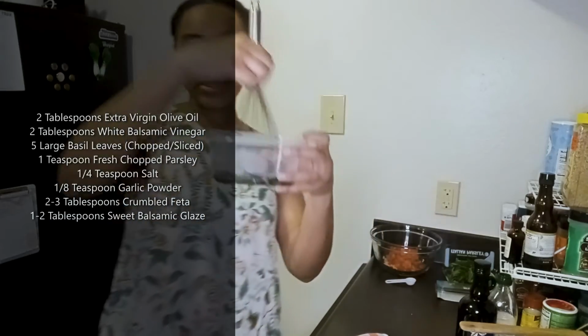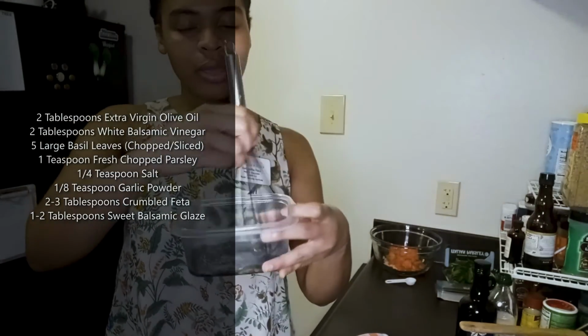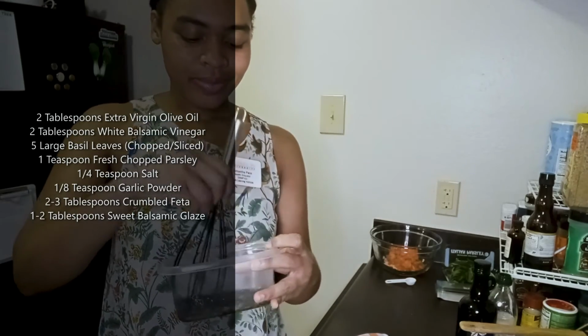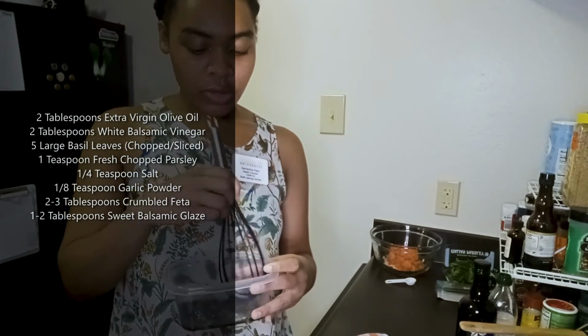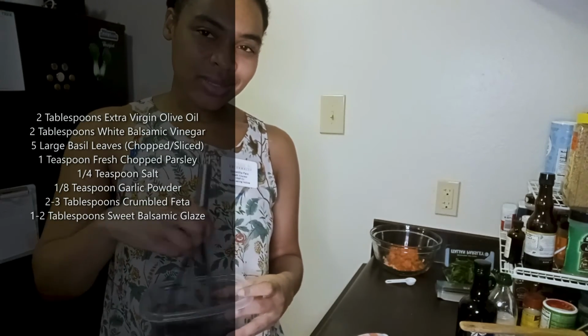So we are blending this. And again, we're using regular balsamic vinegar. Again, we're still gonna get good flavor. So don't you worry. And if you're using white balsamic vinegar, it'll just be a different color. But again, still good for food.